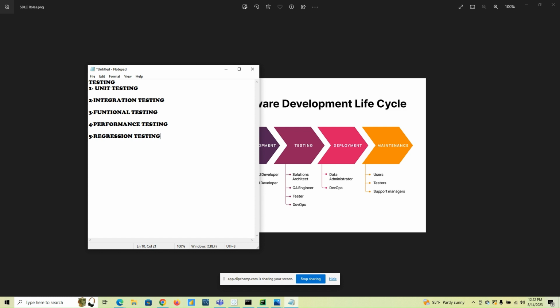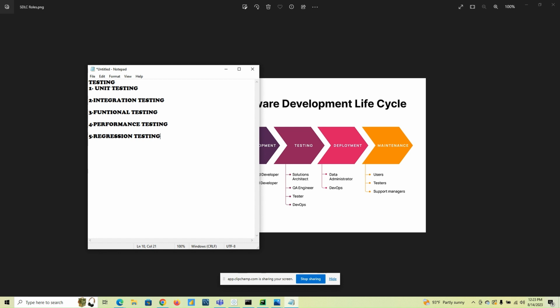Here you can introduce new data, and this regression testing ensures that this new change or addition that you do on your software doesn't interfere with the existing functionality. Okay, that's what you do on the regression testing.